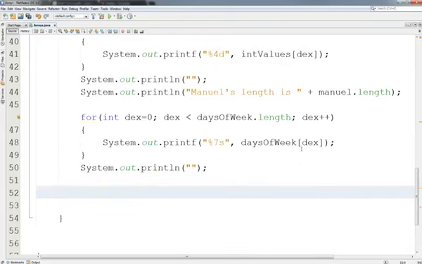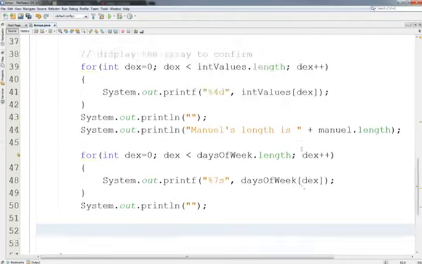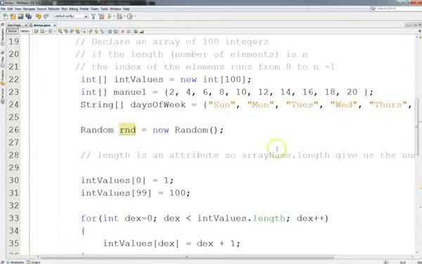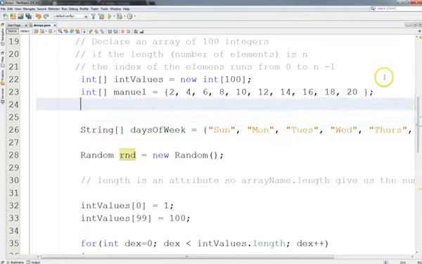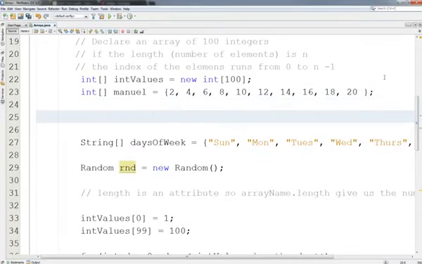Okay. So now let's play a little game here. Let's generate a random day of the week. The way we're going to do that is we need to create an integer variable. By the way, indexes on arrays are always integer. If you think about that, that's like an ordinal number. So the 0th, the 1st, the 2nd, right? It doesn't make sense to say the 1.5 element. You either got the 1 or you got the 2.